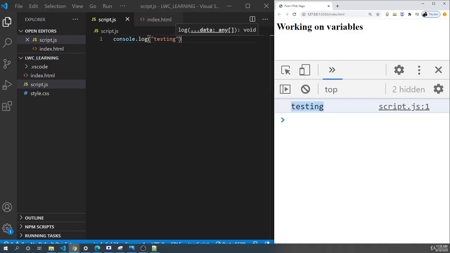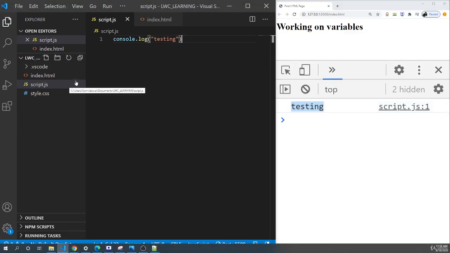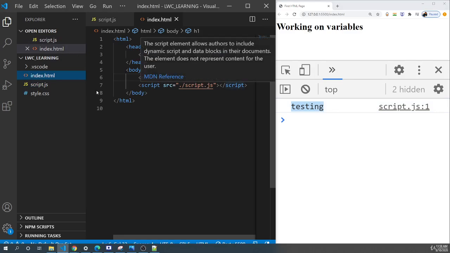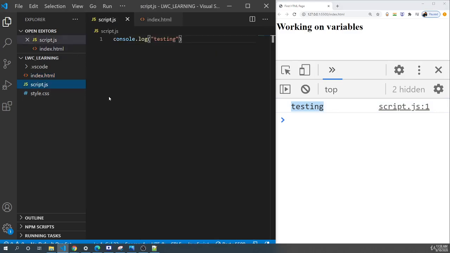With console.log, whatever you pass in between, it will get printed here. So we confirm our JavaScript is included in the index.html properly. We use the script tag to include it. Now we'll start understanding our variables. So I'll remove this.